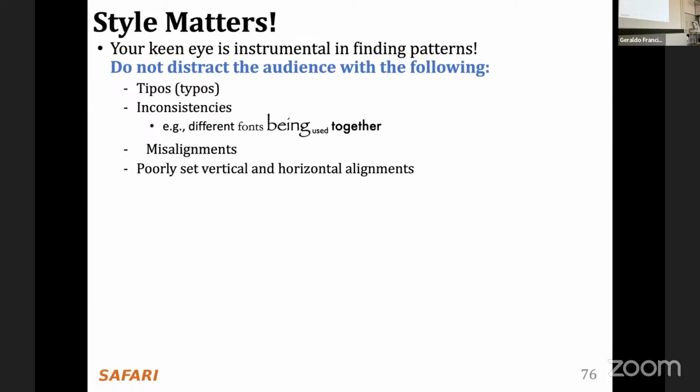So all of this might sound like nitpicks or something that's not necessarily important, but just looking at this, I don't know about you guys, but I look at this and I hate this slide so much just because you see all of those things at once, right? So you cannot pay attention to the blue text, you just notice that everything is disorganized or is full of typos, right? Your mind just fixates on those things.